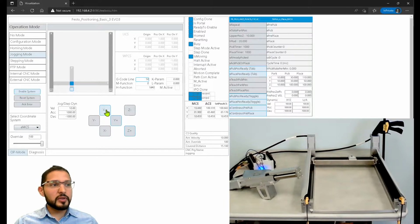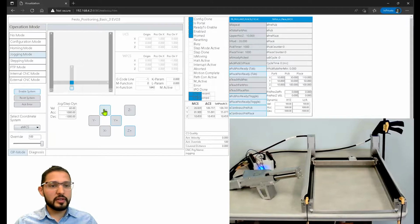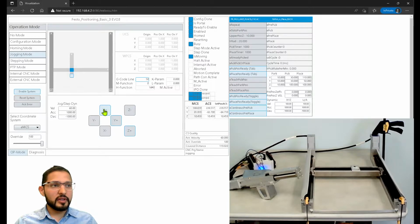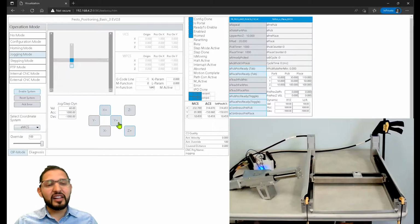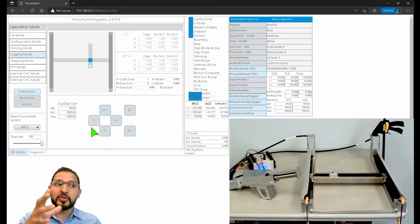Now the X-axis, as you can see, and I can increase the speed on this thing. It's going too slow, 60 millimeters per second. So now it's going faster. And this is something that I like a lot, and I've had a lot of customers tell me this too. You notice that on the visualization, this animation is actually moving. This is something that I like a lot about this platform, that you can see the system moving, because a lot of times you might not be able to see it clearly, or you have another person there monitoring for you, but you want to make sure that it's also moving.